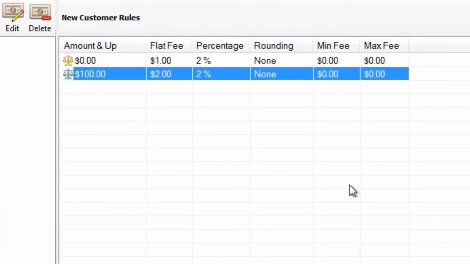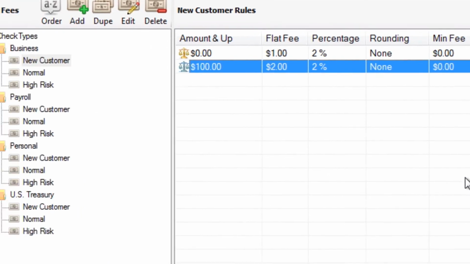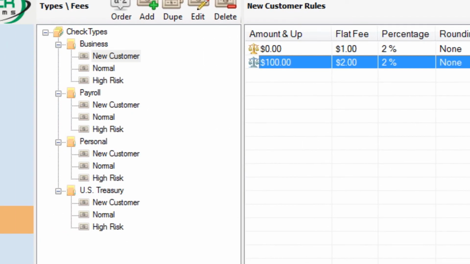For a new customer, we charge a $1 flat fee and 2%, and for checks over $100, we charge a $2 flat fee and again 2%. We could then go on and do the same thing for normal and high risk and any other fee types that we care to add.